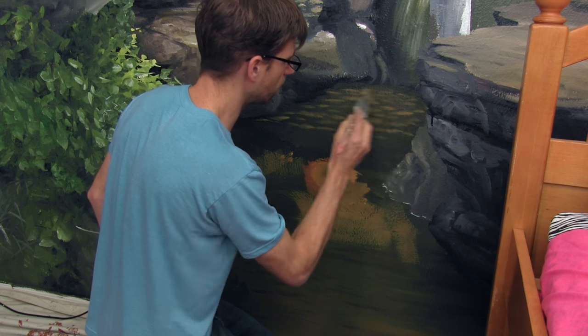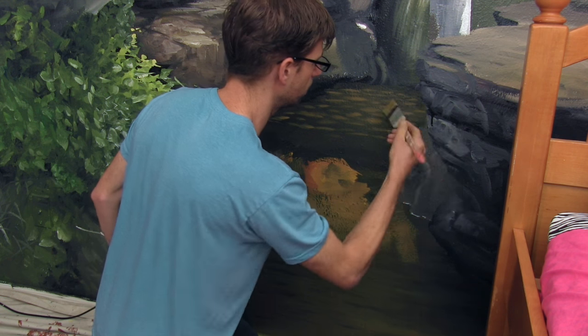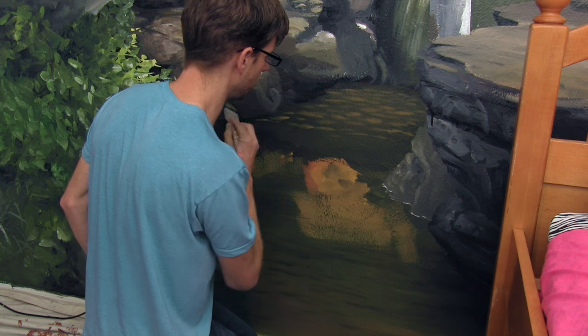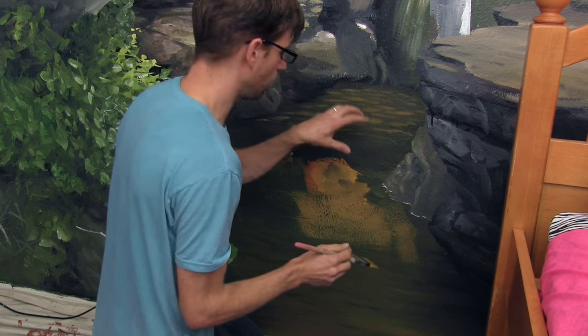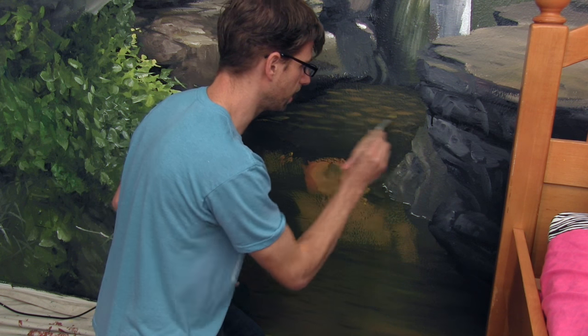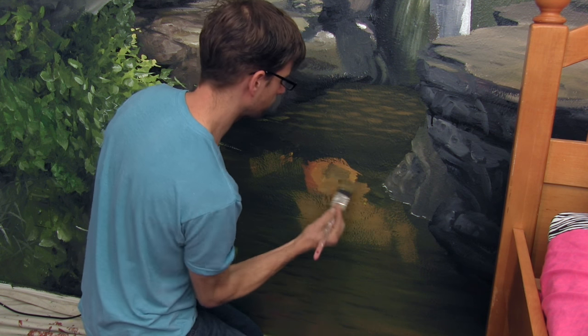I'm going to warn you that if you try this technique, some paint works better than other paint, depending on what kind of a base it has. Just have to use trial and error. Sometimes I do that and it just ruins it. I think one trick to it is making sure it's nice and thin. This paint isn't applied heavy.